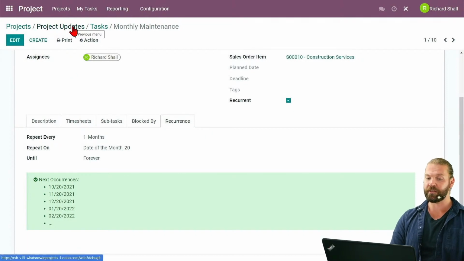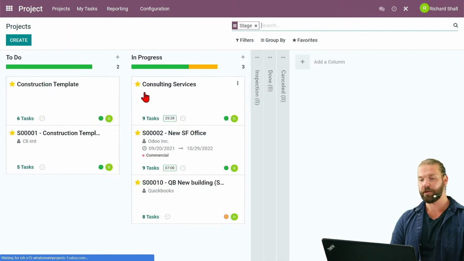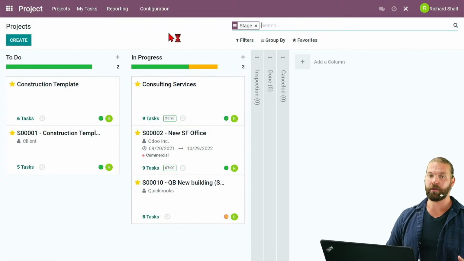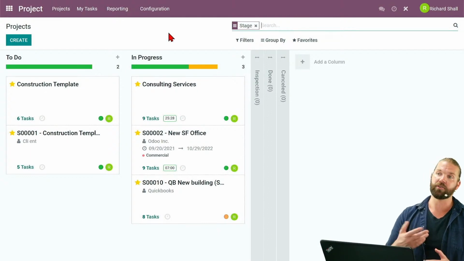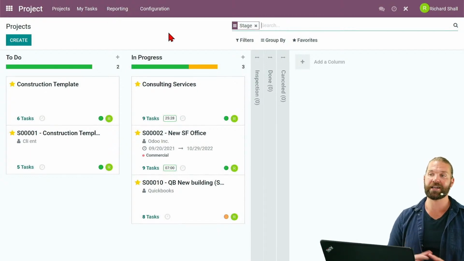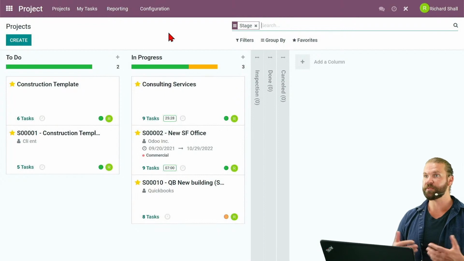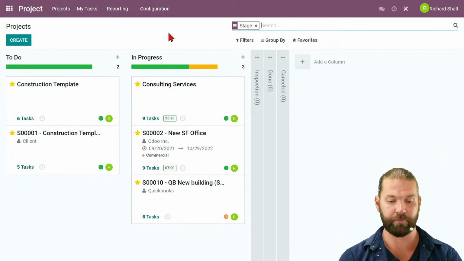So now let's update the client. The client needs to be able to see this. So one of the pain points with some clients or some businesses is that there's not a lot of visibility in terms of what's going on in the project. The client calls you, hey, what's going on? What's the status? I want to know. And of course, that takes up time in your day. They call you, you have to stop what you're doing and answer their questions and deal with them.